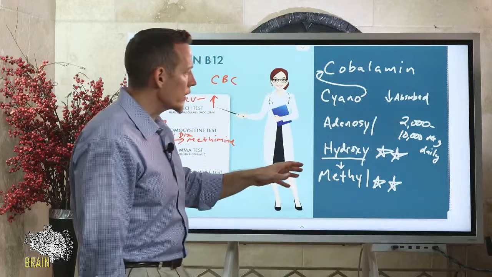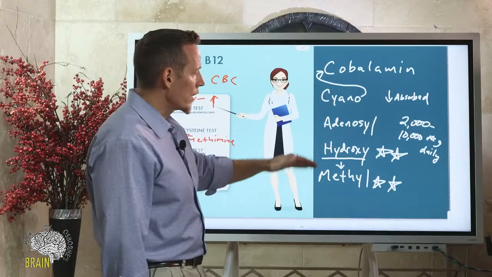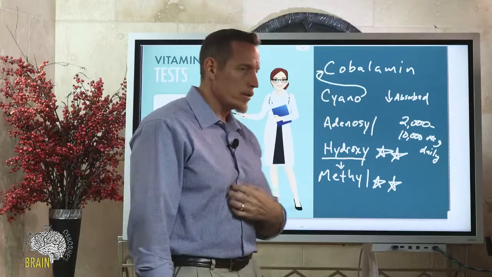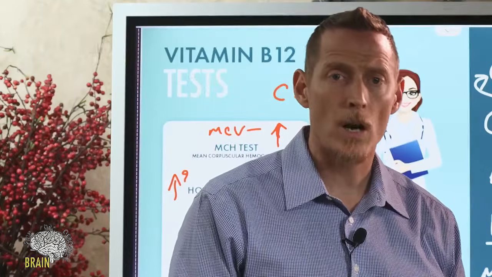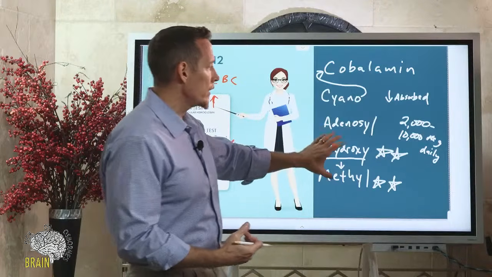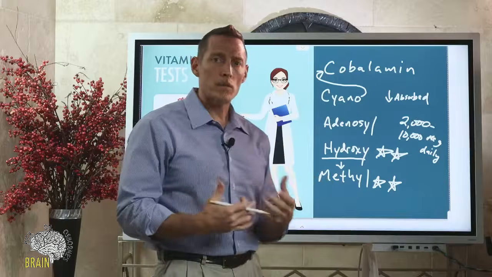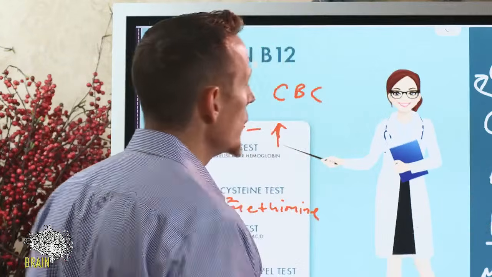The other thing to consider here, aside from their forms, is that B12 is absorbed, as I showed you, in the stomach and the small intestine. Those two areas are very important. Those two areas are also commonly damaged by gluten. So if you've just gone gluten-free and these areas are damaged and you're trying to take a B complex vitamin that has these forms of B12, you're probably not going to absorb it as well. That's one of the hallmarks of swallowing the pill if you're damaged. So one of the great things about B12 is you can do a sublingual.